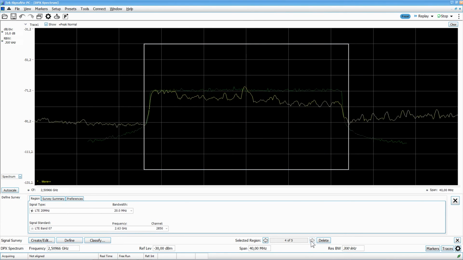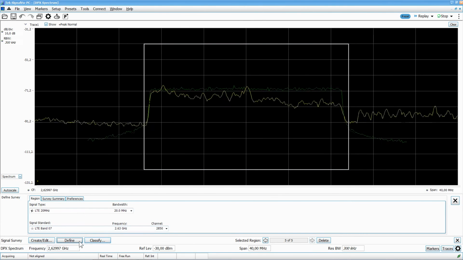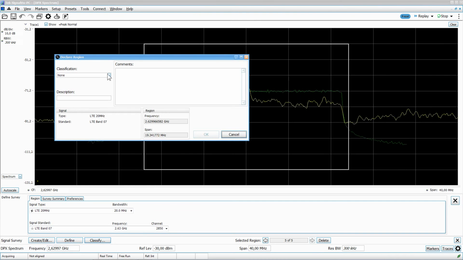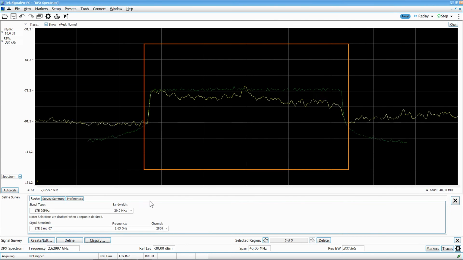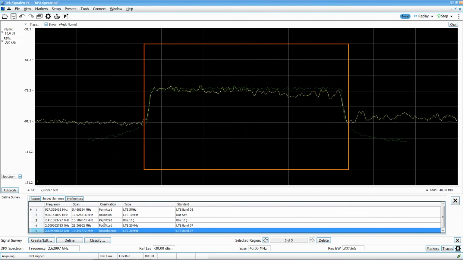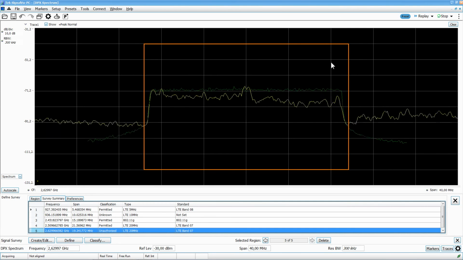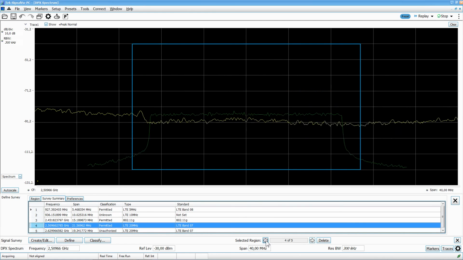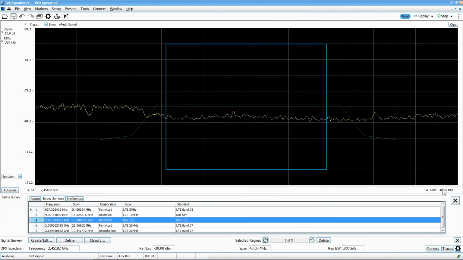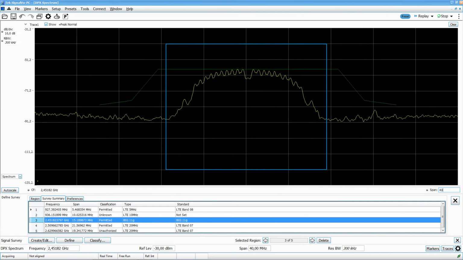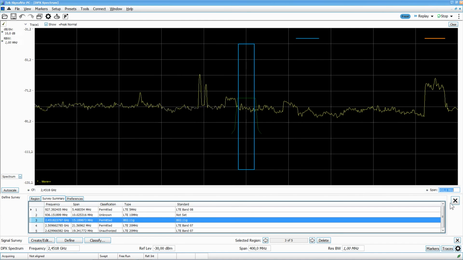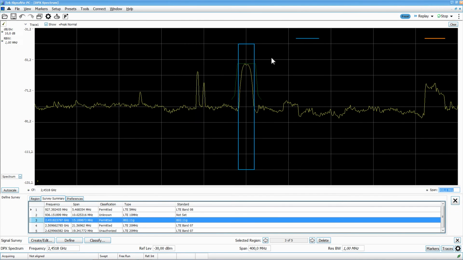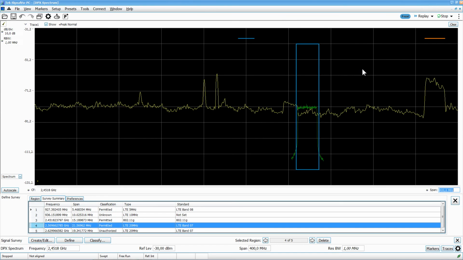And the fifth one here, what is this? This is classified as a completely unauthorized warning. So now you have a service summary of this one and the classifications. You've been out in the field and you see something, and you can save it and navigate to it to easily check. And also, of course, in swept mode or in a 400 megahertz span, you can see all these. And as I said, blue is okay, this is blue, this is okay, and this is okay.